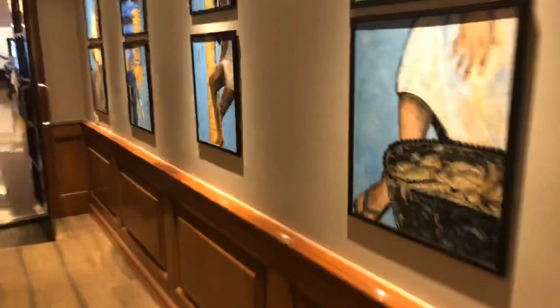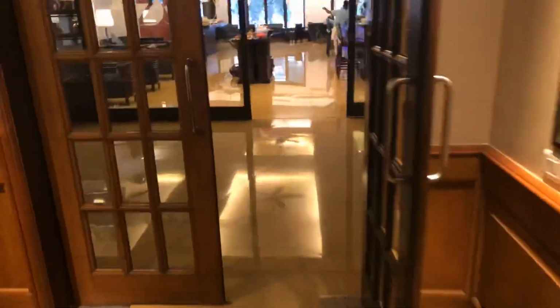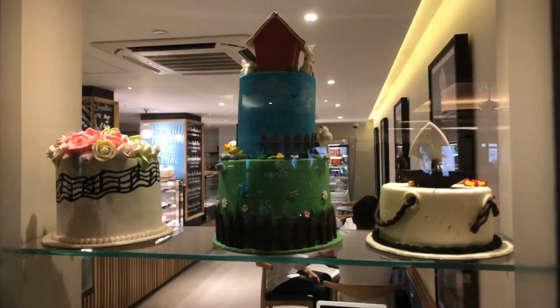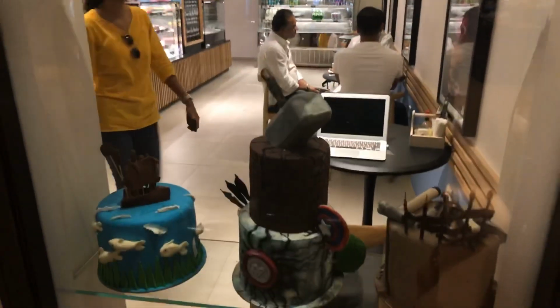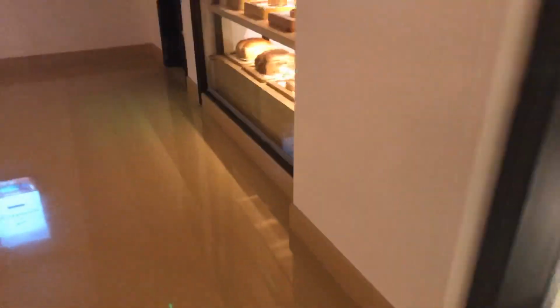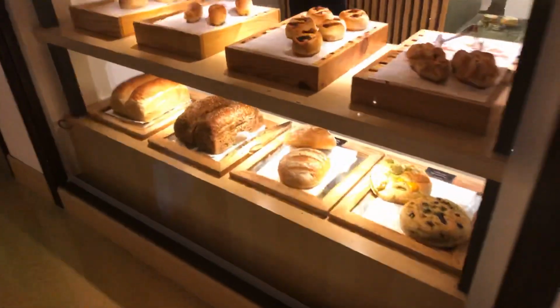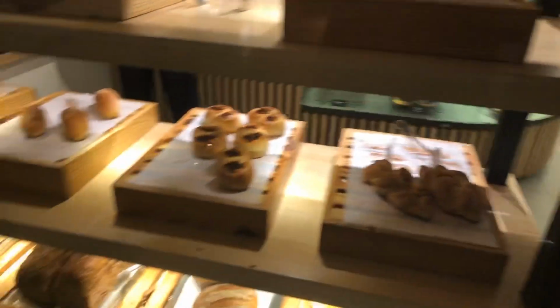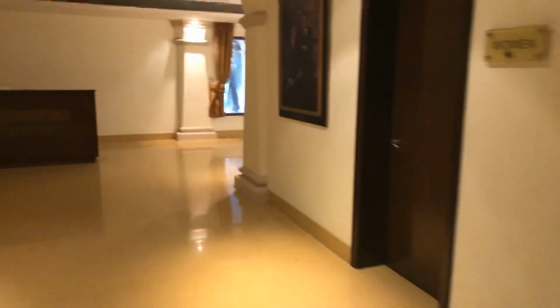So then going back through towards that bar, cafe area, and come round and look at these cakes. Fancy a cake? Beautiful, aren't they? I think they're also wedding cakes. They obviously offer them for various events here, and then you've got all the fresh breads, scones, biscuits, cheese swirls, everything. Obviously it all comes at a price, but hey, if you're on holiday or staying away, that price doesn't matter, does it? You just save up, spend it, and then save up again.